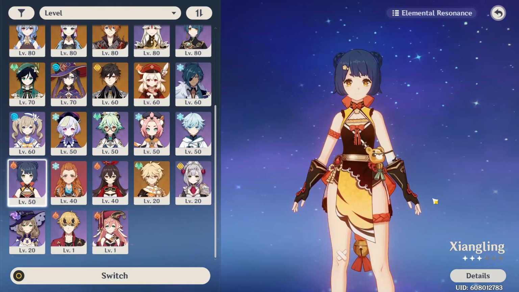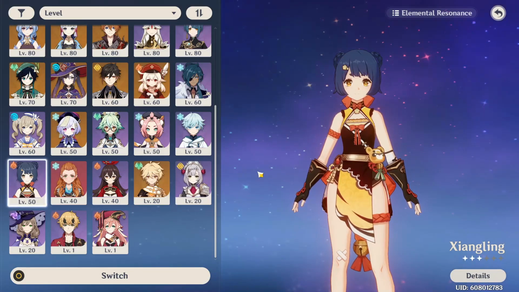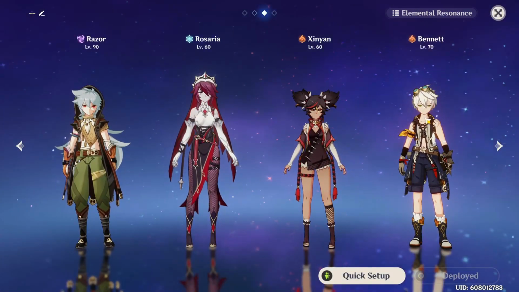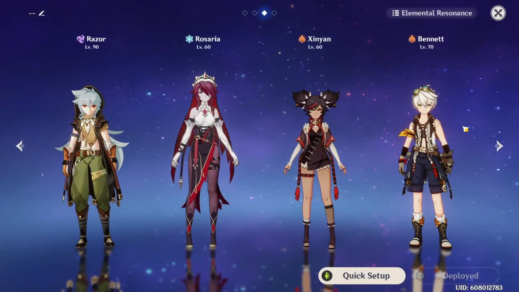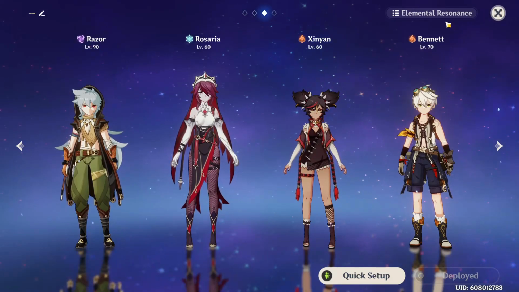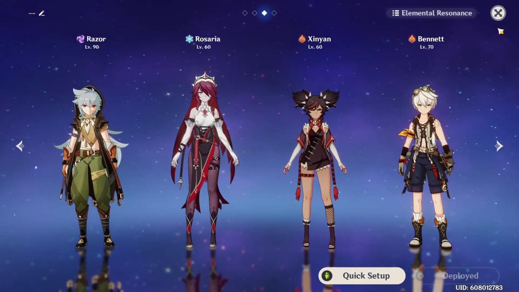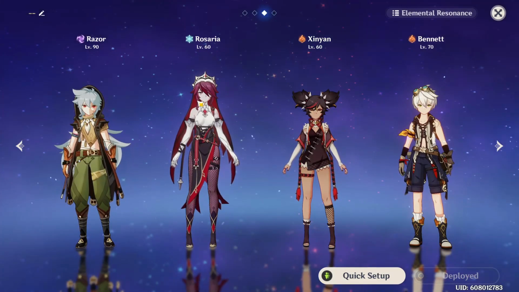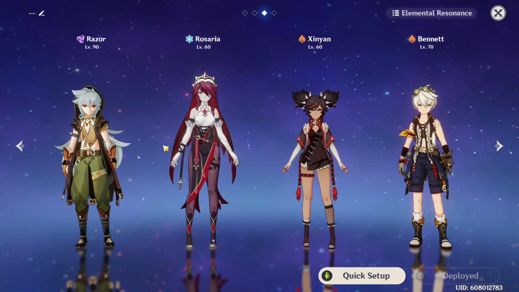Xiangling if you want just some overloaded in there, just some extra damage from her Pyro. And for the last spot, we're using Bennett obviously as a healer and for a huge attack buff. I wouldn't really recommend switching out Bennett for anybody else, just because of the insane attack increase and the insane healing that he provides. So overall, I think this is one of, if not Razor's strongest party setups. But yeah, this is about it for his party setup.